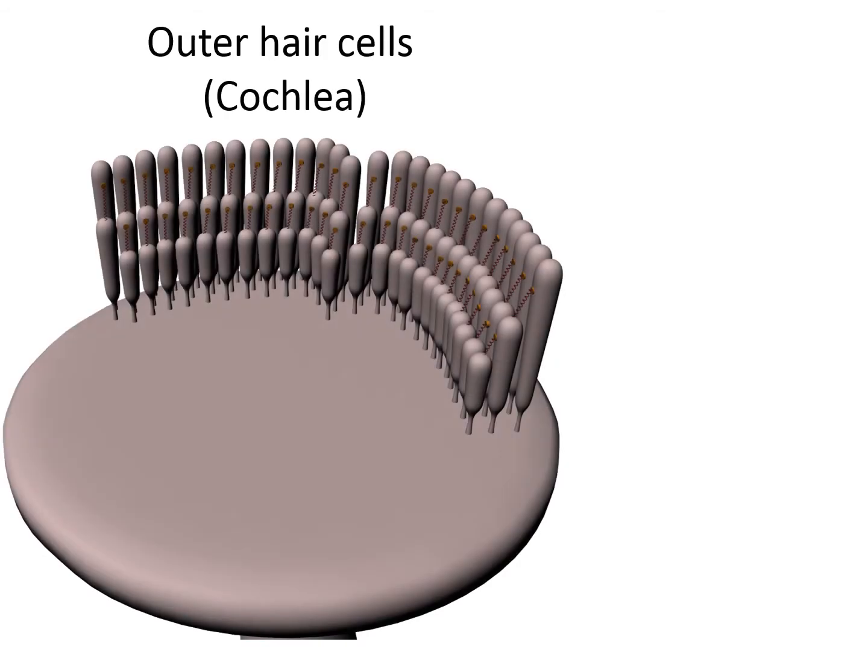As indicated before, there is a slight difference in the conformation of the hair cells in different organs of the body, but they all operate in the same manner. We just reviewed the structure of the inner hair cells of the cochlea. The outer hair cells of the cochlea have the same components, but the placement of the stereocilia in the cuticular plate is slightly different. You can see the conformation in here.